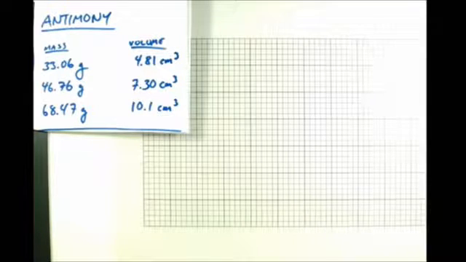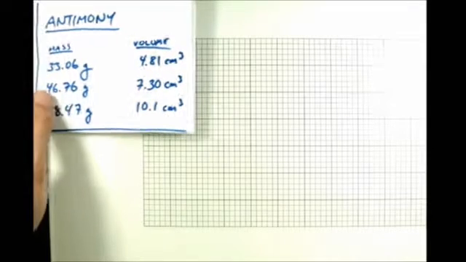Welcome to this brief graphing tutorial here for Chem 108, the Density Lab Part A. We're going to take a look at how you can put together a graph to visualize the trend of mass as it corresponds to volume. Here we've got some data involving the element antimony and the mass and volume of three separate pieces of it. And we're going to see how to visualize this using graph paper.